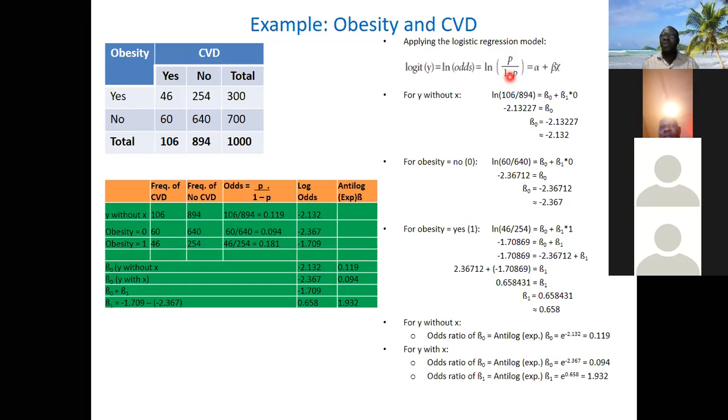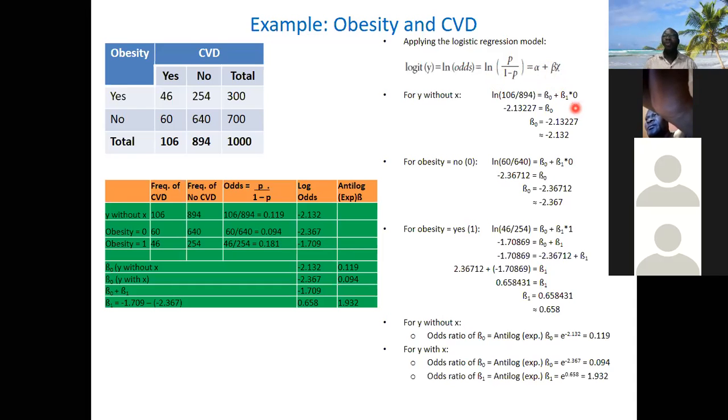So what is representing y, which is the cardiovascular disease there, is the logarithm of odds, which is log p over 1 minus p. But the right side is the model that has the x and the intercept. It has the regression coefficient, which is beta, and the alpha here. This regression coefficient you can call beta 1, and the alpha will be beta 0. And this example you see is just an example of simple logistic regression, as I've shown you before.